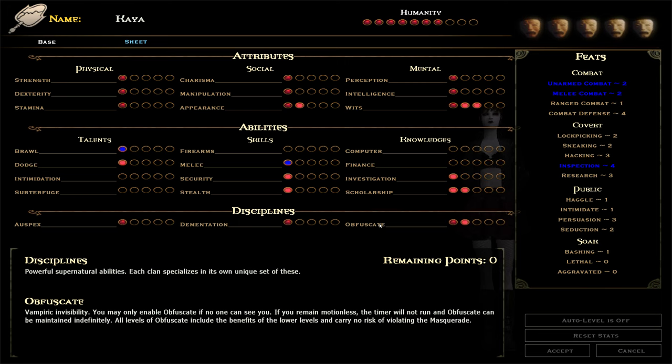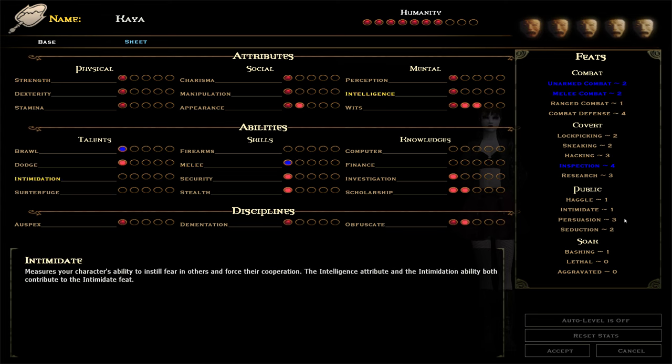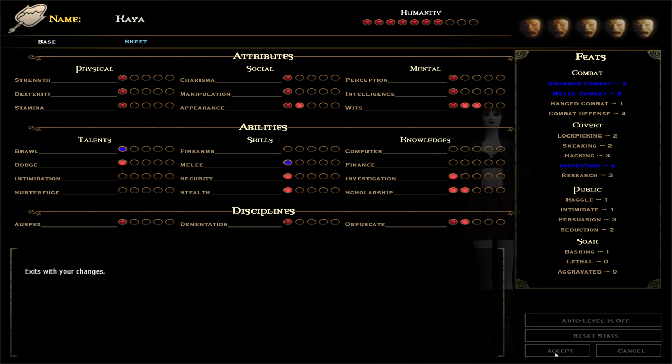And then there's obfuscate, which will turn you invisible, which I think is the most useful, especially if you're trying to be stealthy. So my final scores for my feats, you can see there. So yeah, I'm pretty happy with that. That's a pretty well-rounded character.